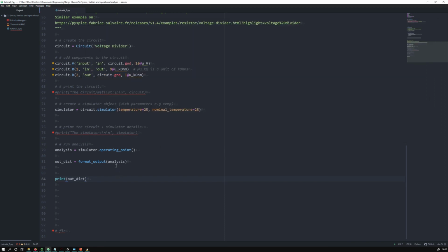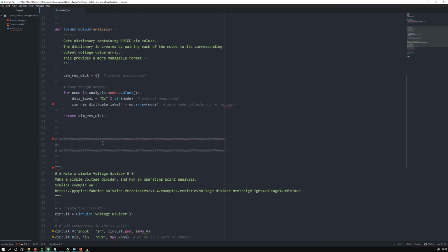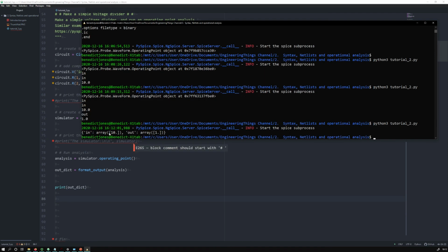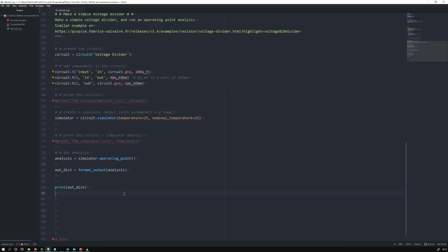So you can either extract the data directly from the analysis, or do some formatting of your own to produce a slightly different formatted output. Not strictly necessary, but just for this purpose, I wanted to show you how it can be formatted. So hopefully we've covered a couple of things here.